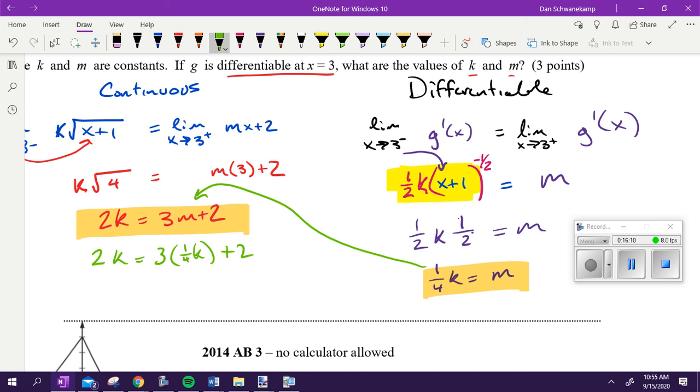Yeah, you could write 3/4 k totally. That would be something you could do. Here would be my suggestion here. Anybody like fractions? Because I don't. I want to get rid of the fourth. So what could I do to get rid of the fourth? I could multiply everything by 4. As long as you do it to everything, you're fine. So then I get 8k equals, those 4s are going to cancel. So now it's 3k plus 8. 5k equals 8. So what's k going to be equal to? 8/5. That is my k value.